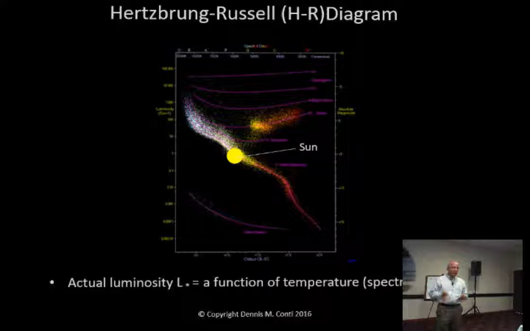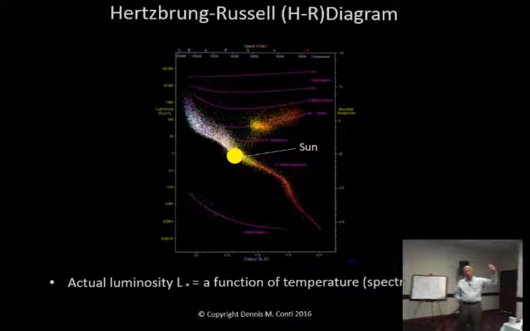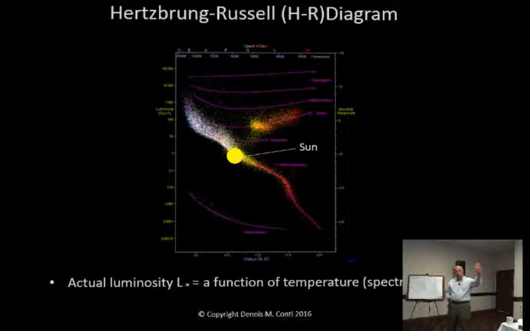Now, let's talk about luminosity for those of you not familiar with it. So when we're looking at a star, and we're looking at the light of the star, obviously there's a lot of things happening between the light of the star and us. It's going through interstellar space, it's going through our atmosphere, it's going through our lenses, it's going through our filters, and then it hits our eyeballs and hits our CCD cameras. So luminosity of the star, think of it as the actual light of the star, which we can, in many cases, sort of indirectly measure, unless you're close to the star.